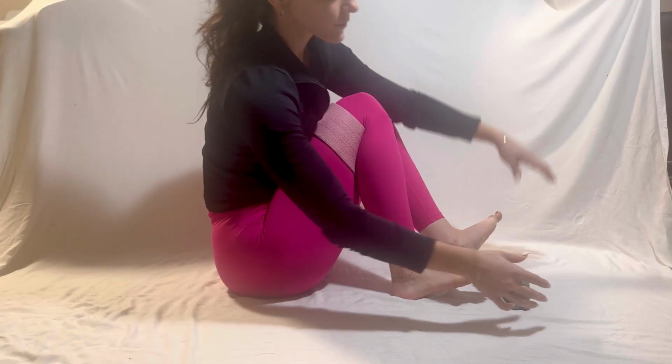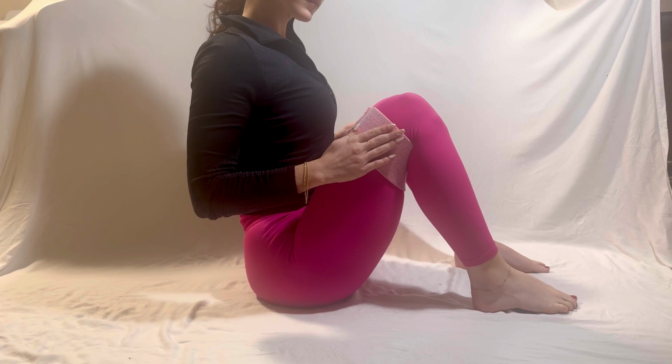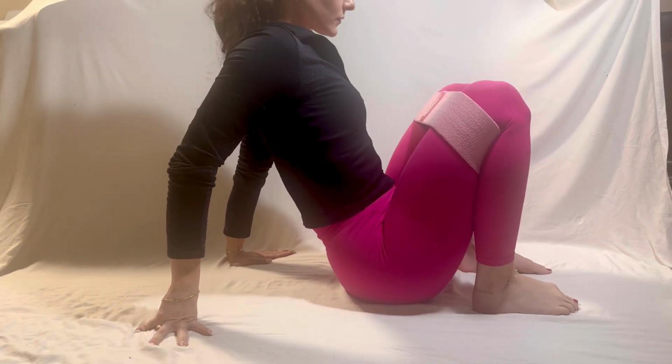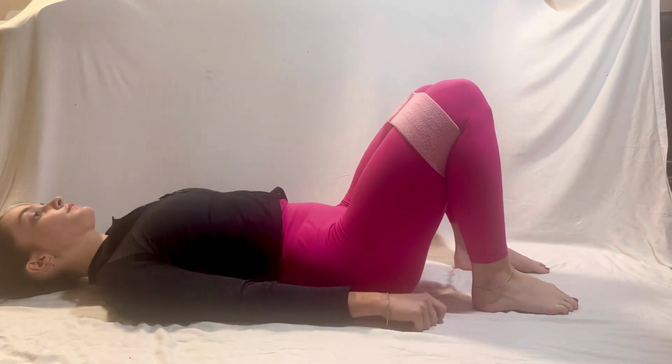Grab anything that you can fold up that's going to give you a little bit of height and be even on both feet. You're going to slip it underneath your arches. With the outside of our feet on the floor, we're going to place our arches right on top of the edges so we're standing on the outside of our feet. We're going to put a band around our knees and make sure that our knees are hip width apart. We're going to scooch our butt nice and close to our heels, lay down on our back.